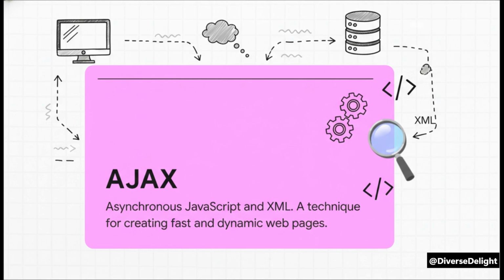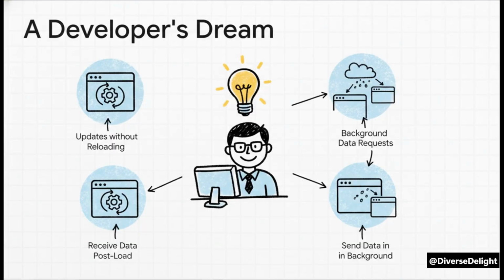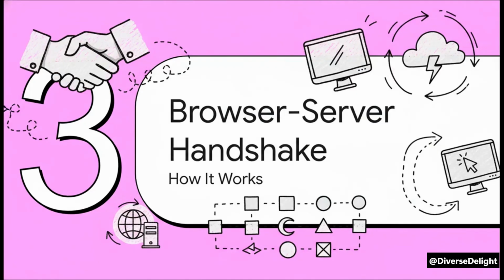Ajax isn't some brand new language. It's just a really clever technique to make that background chatter happen. And for developers, oh man, this was a total game changer. Suddenly, they could build pages that could ask for new info after the page had already loaded, all happening silently, behind the scenes. This is the moment websites stopped feeling like static paper documents and started acting like real, living applications.